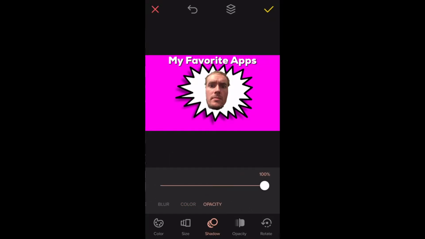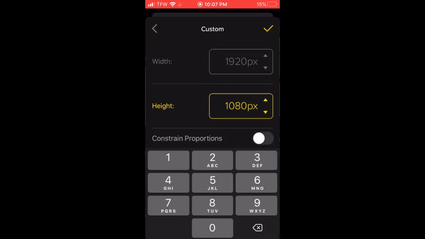First, you're going to find out what dimensions you need. Now for album artworks, you're going to need a perfect square. You're going to need 1600 by 1600. For YouTube thumbnails, you're going to want 1920 by 1080. That's going to be that rectangular shape, and that's going to be the best resolution for that.